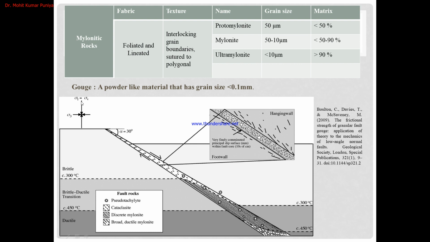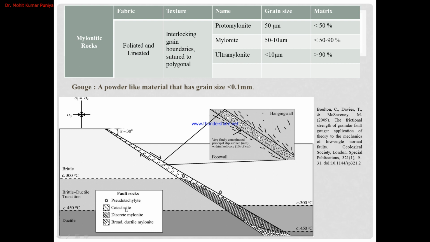In the fault, this sigma 1 is vertical, and here we can see this is a fault zone, or we can say this is a damage zone. Below 300, or we can say 0 to 300 degrees centigrade temperature, we will get brittle type of structure. In brittle type of structure, we have protomylonite. Then moving towards 300 to 450 degrees centigrade, we have the brittle ductile transition. In the brittle ductile transition, we start to see pseudotachylites, and some cataclasites also occur here. And below 300 degrees centigrade, we have cataclasites.